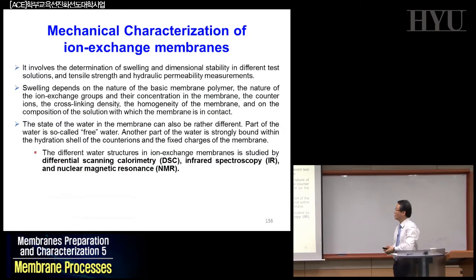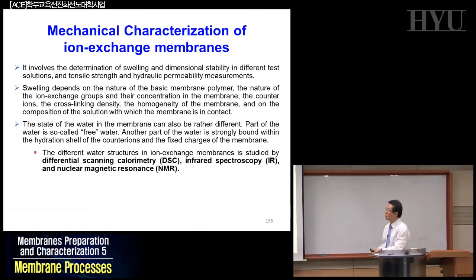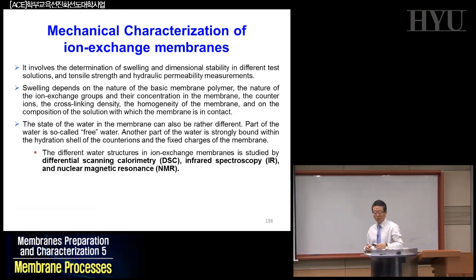But from now on, I think we can talk about the ion exchange membranes. Usually, ion exchange membrane contains the charges. Right? We can have a negatively charged membrane, which is called the cation exchange membrane, or we can have the anion exchange membrane, which has the positive charges in the membranes, so that your negative ion can be exchanged.